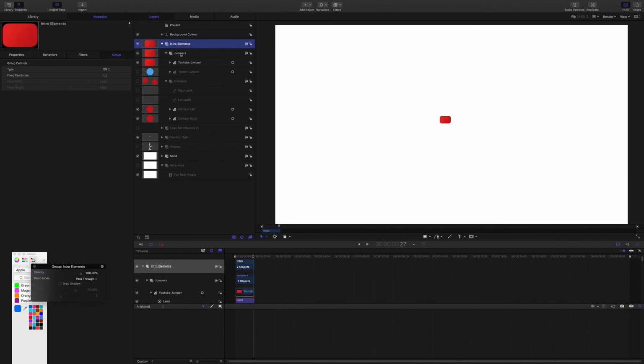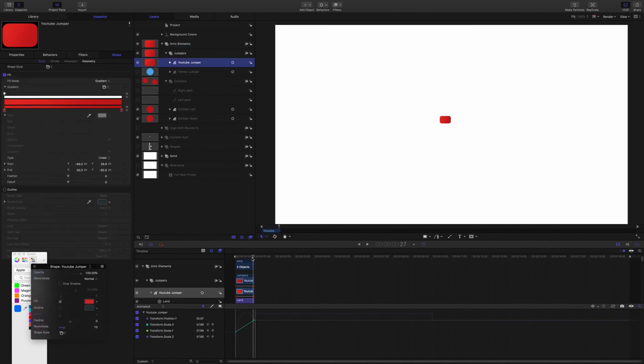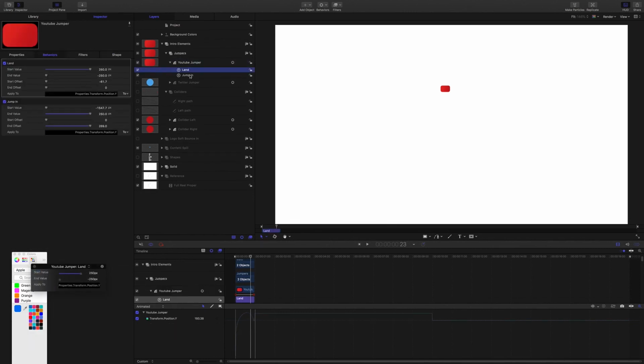The other group I put in are these jumpers. There's a red one and a blue one for the YouTube, one for the Twitter. So let's just have a look at the YouTube one here. This jumping animation, I won't go into lots of detail. There's a guide for how to make jumping elements in Motion 5. There's a link to that in the description, and you can go and check that out and figure out how they're done.